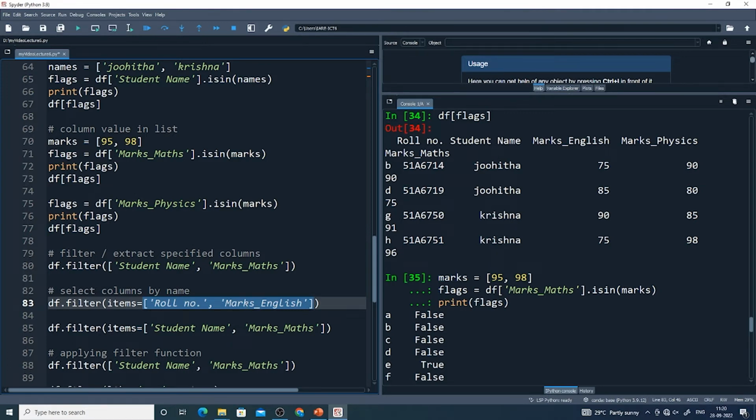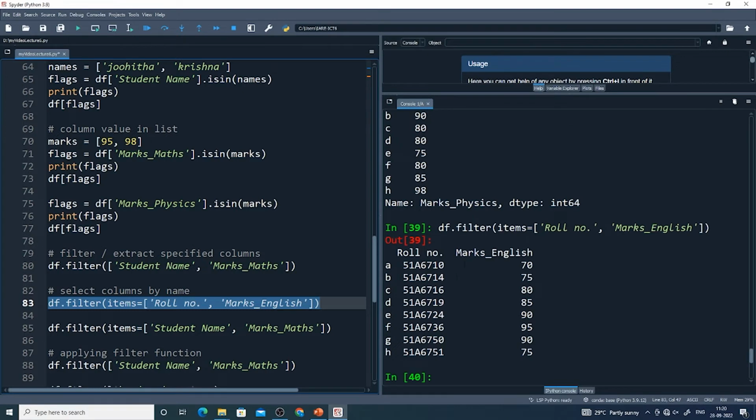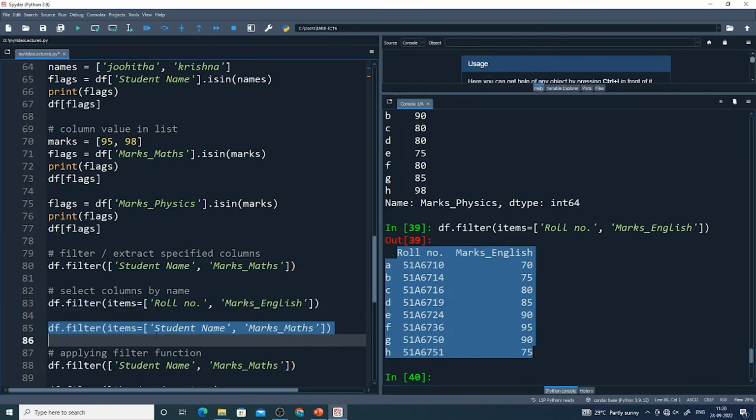In this case, it is roll number and marks in English. I am giving this as items and trying to filter the data frame. So what is happening here? It is basically extracting the columns in this case. Now similarly, extract the student name and marks in mathematics.